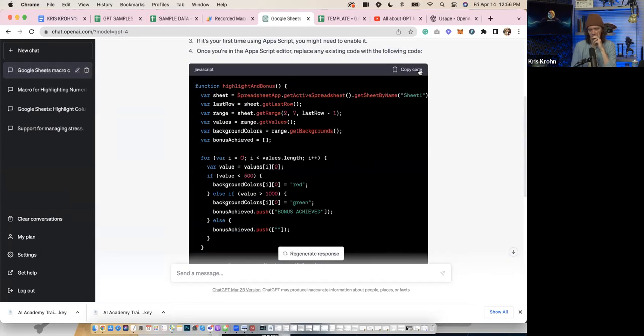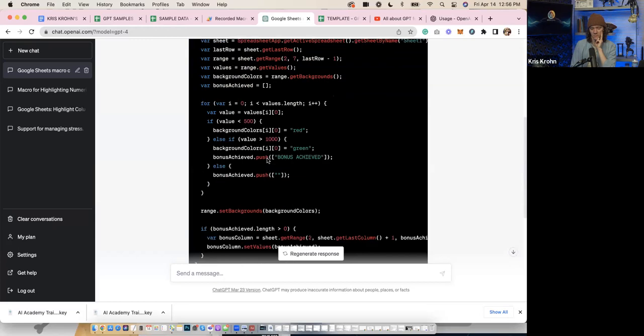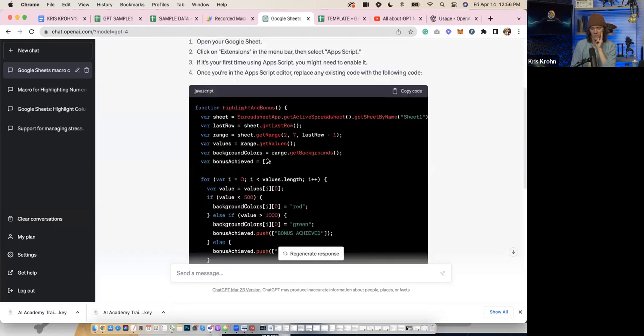Think of all the possibilities. Not only can you use this for yourself, not only could you use this in your job, but you could also use this if you wanted to be a consultant and say, hey, I could come in and leverage AI for your business and teach and create these functions that you've been looking for and get your data to do what you want it to do. You now have the capability to do that. So these coders now are going to get a run for their money because anybody can code, right? And it's simple. This isn't very difficult to do.